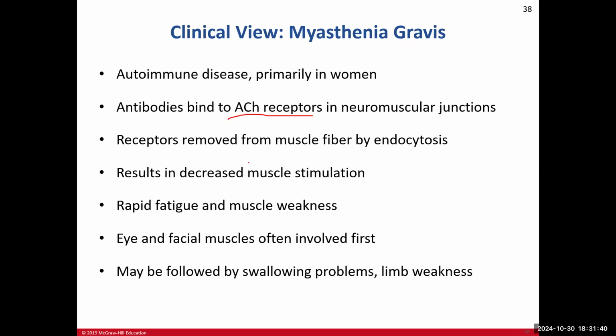So here's what we're going to see. It's harder to stimulate the muscles. If it's harder to stimulate the muscles to contract, people will complain primarily of muscle weakness, but they'll feel tired faster. And we see it in the smaller muscles. People will complain about having a weaker grip. They're more fatigued partially because they can't inhale and exhale as easily.